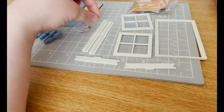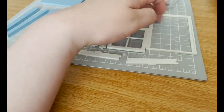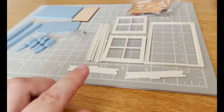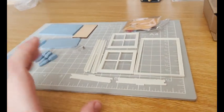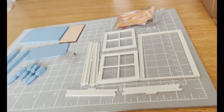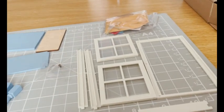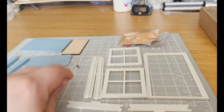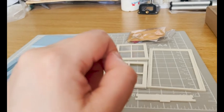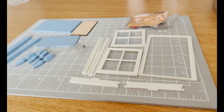We'll see. We've got these side panels here. We've got the back panel of the window, and we've got these, which I think are the top and the bottom. I'm still studying the instructions at the moment, but I wanted to show you some of these pieces because these look so cool. Yeah, horizontal beam. So I think these are the bottom bits and these are the sides, and then this is the bit that holds the window up because this is going to be a slide window, which considering my history with the door has made me a little bit nervous, but we're going to see if we can do this.